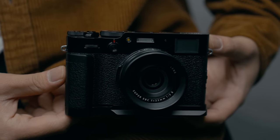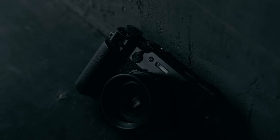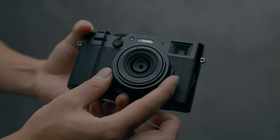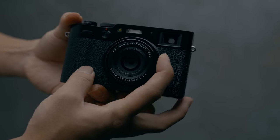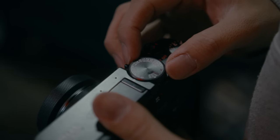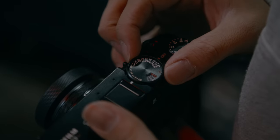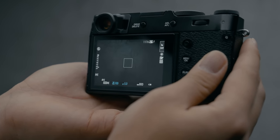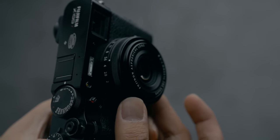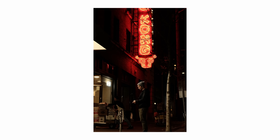Fuji made it practical with the features in this camera. Not being able to change lenses might be a deal breaker for some, but personally I find the 23mm fixed lens on the X100V refreshing. Having a fixed lens forces me to think about my composition more, helps me see the world through a different perspective, and my mind isn't taken up by the fear of using the wrong lens. When I need extra reach and focal length, the digital zoom feature is more useful than constantly changing lenses in my opinion. I've set the focus ring on the lens to act as a digital zoom when shooting photos, which allows me to get from 23mm to 50 to 70 millimeters in just seconds.